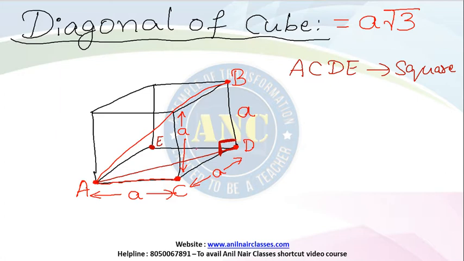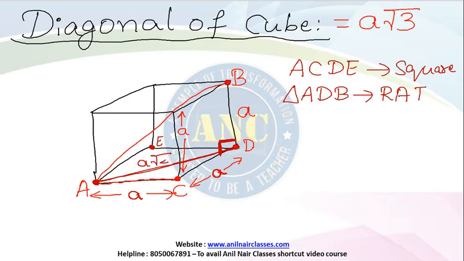this BD is equal to A, I can say that this triangle ADB is nothing but a right angled triangle. I hope you are understanding, sir. This is 90 degrees. It is nothing but a right angle triangle, and this is side A. This also is side A. So the diagonal of the bottom square AD will be A root 2.